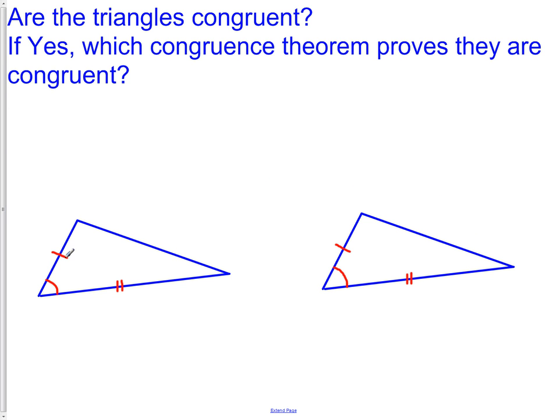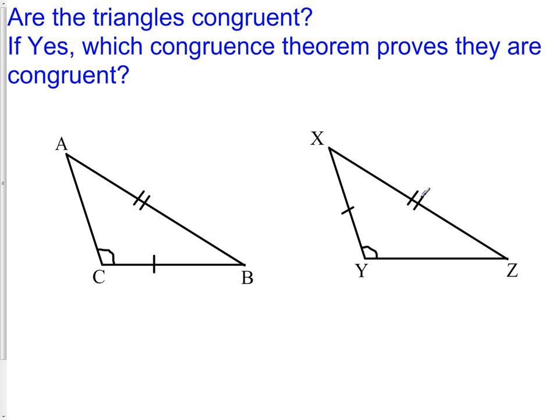The next one, we check, we have a side in the first triangle with the single tick mark congruent to the side with the single tick mark in the second triangle. Then we have an angle, and then we have another side. The angle is between the two sides. We do have triangle congruency here, but this time it is going to be called side angle side because the angle is included between the two sides.